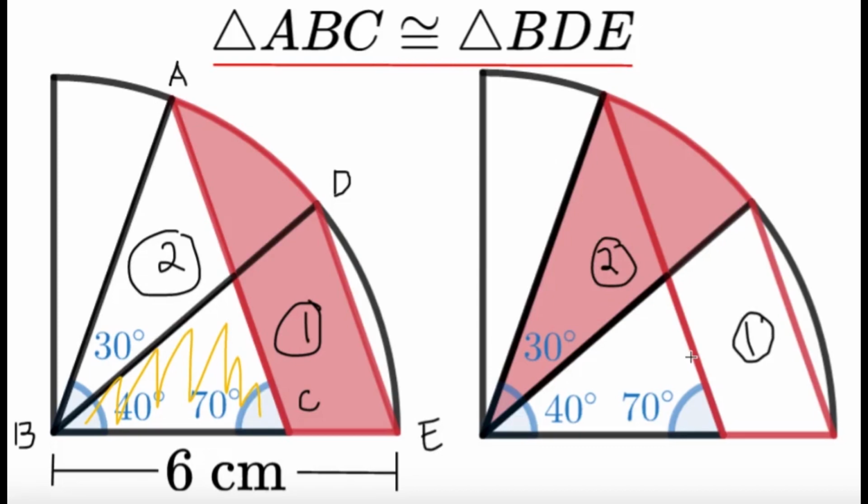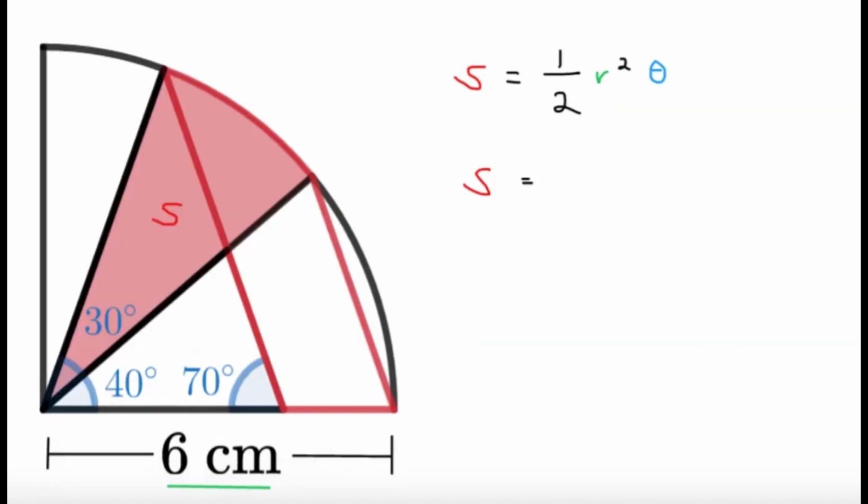Now, why is this important? It's because we get to reposition the pieces, and the shaded region at the start is essentially equal to the area of this, now a circular sector. And it's pretty nice. We have the angles, so we can immediately use the area for a sector. So let's just say the sector is area S. The formula for the sector is 1/2 times the square of the radius times the angle theta.